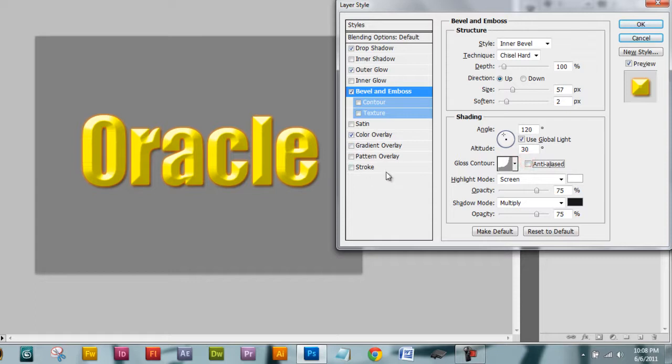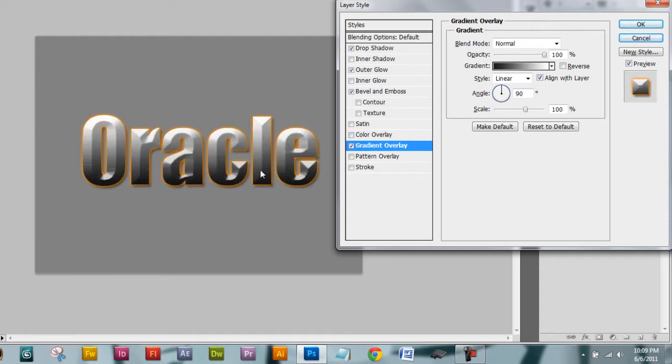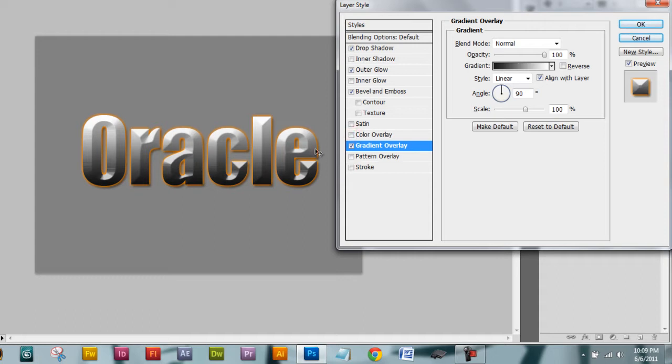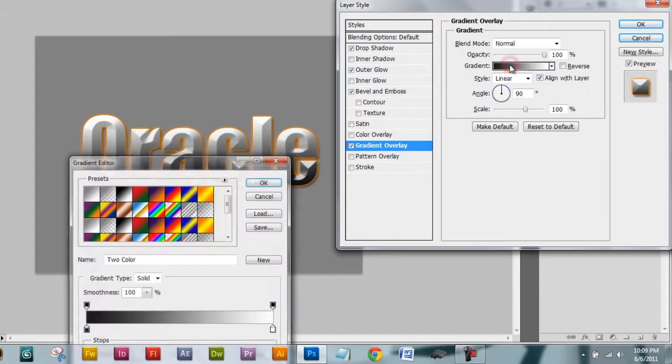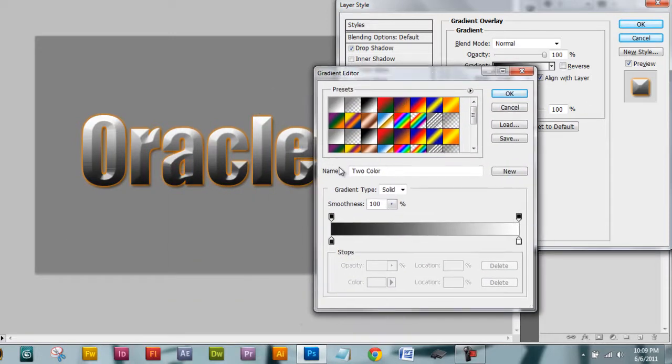Okay. Next, let's check out gradient overlay. Now, gradient overlay only works if color overlay is turned off. The two can't work together, even though they can both be on at the same time. If we turn off color overlay, the gradient overlay is automatically present now. Don't worry, it's still saved, so if you want to keep it, we can turn it back on. But let's say we want to mess with this a bit more. Let's go into the gradient, and let's choose maybe something from the funky default ones that Photoshop gives you.